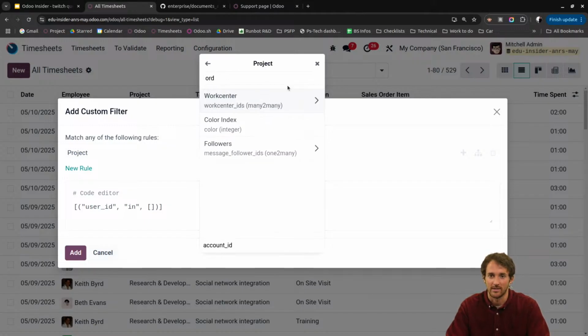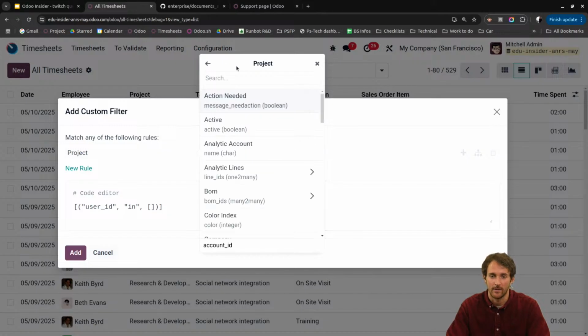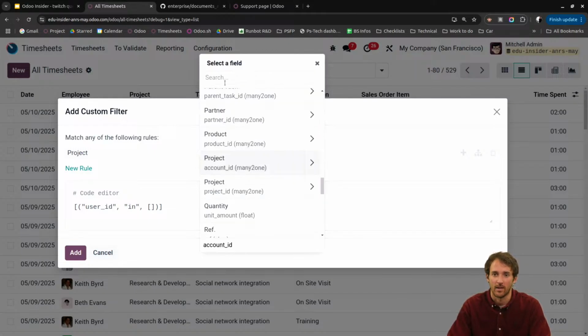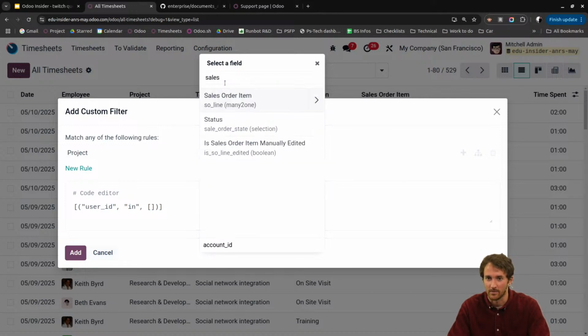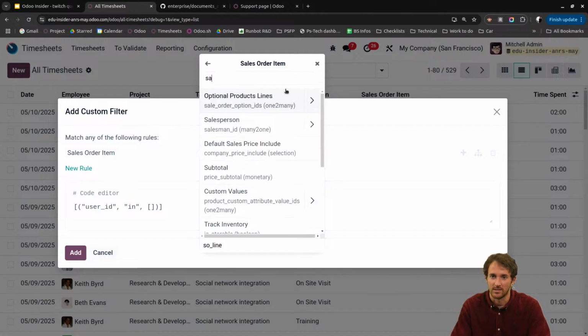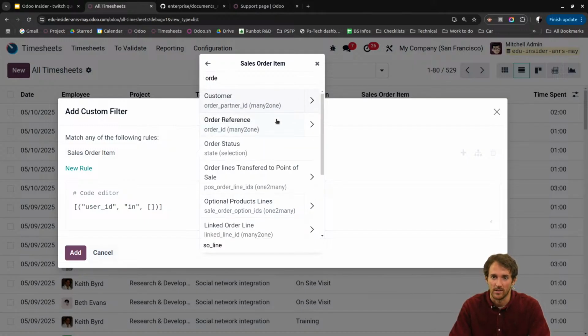No, I don't see it directly. Okay, maybe I can do it differently then, because I know that my task is linked to a sales order item. Yes, sales order item, which is linked to a sales order, probably.